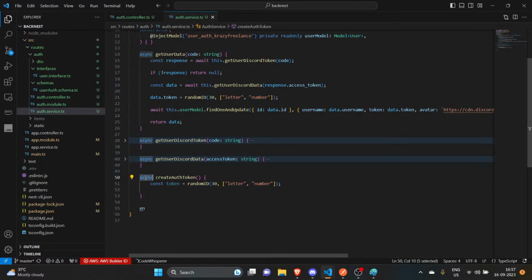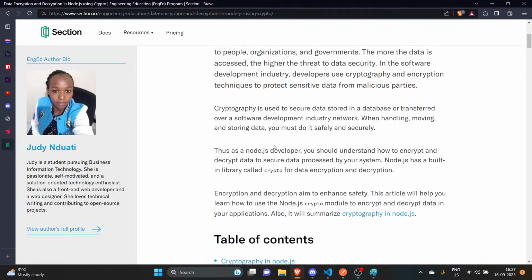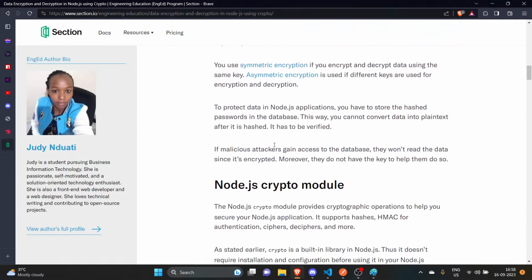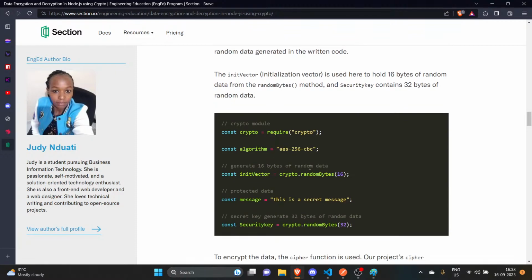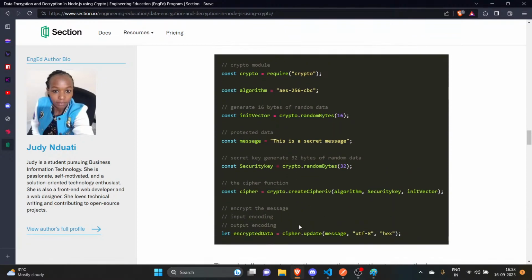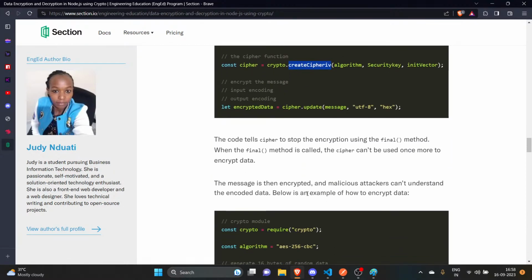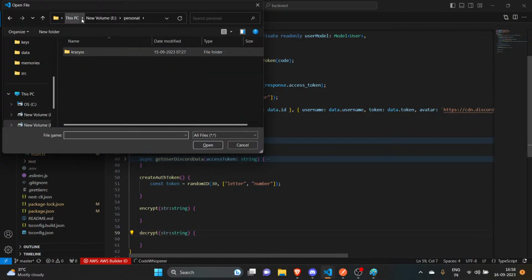We don't need async in this. And we will also need decrypt. Nice. Data encryption. Crypto.create cipher or whatever. I have a feeling I already have something which does it for me.